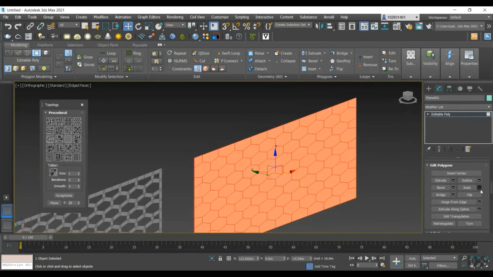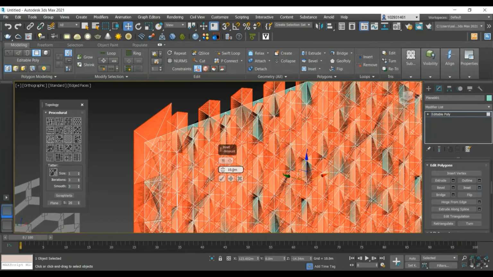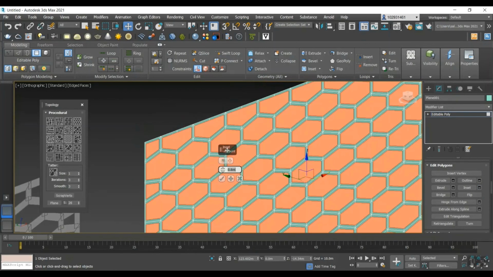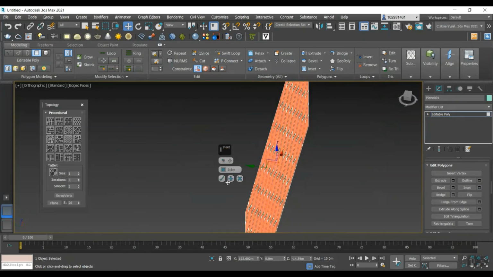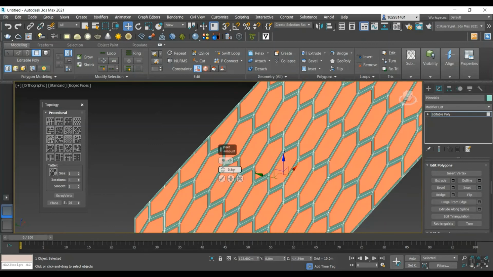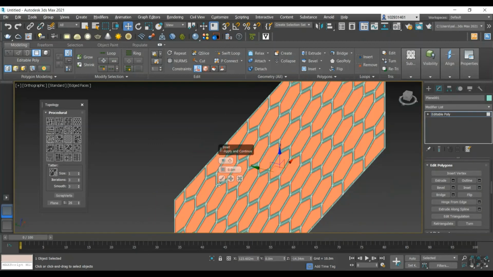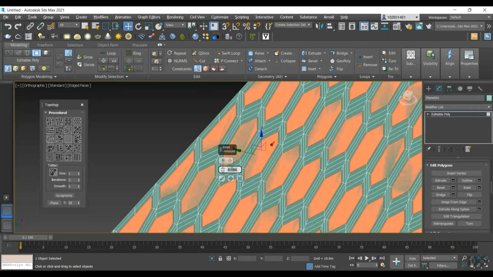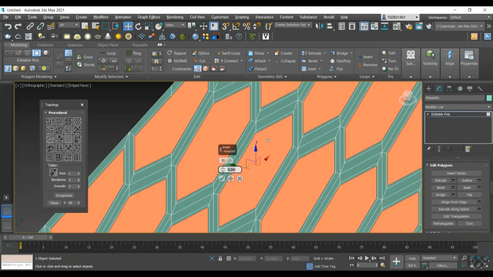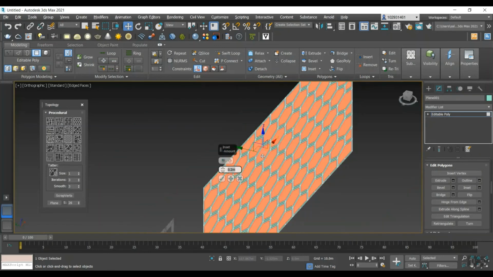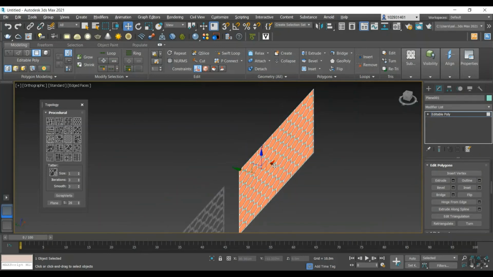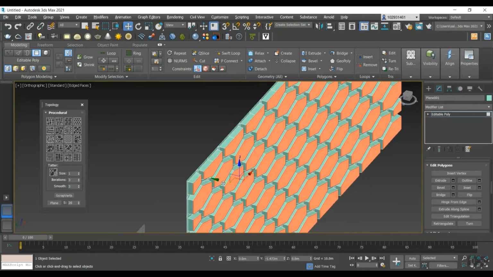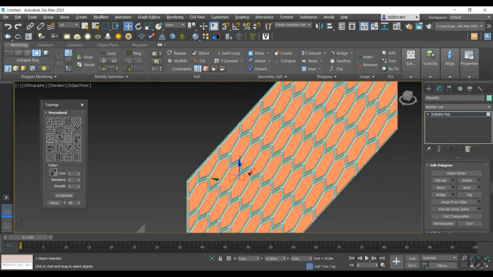I'm just gonna put insert, oops, 0.6. Yep, and okay, I might add another one, just make it maybe 0.2, just a bit. I'm just gonna move it a tiny bit.